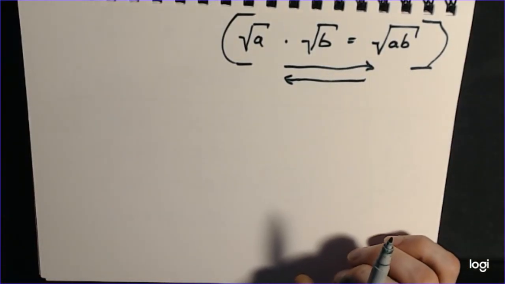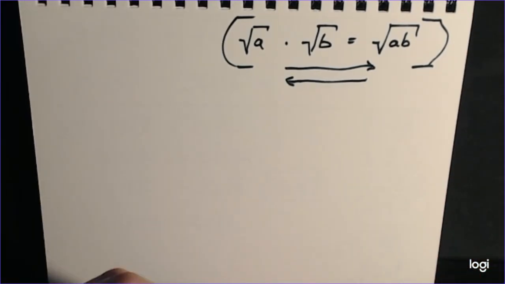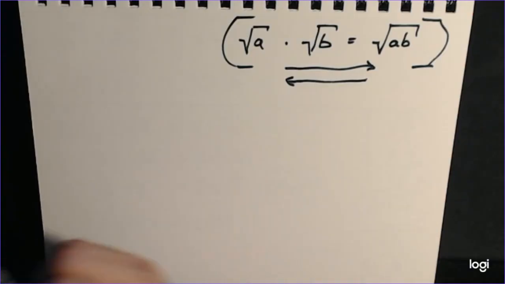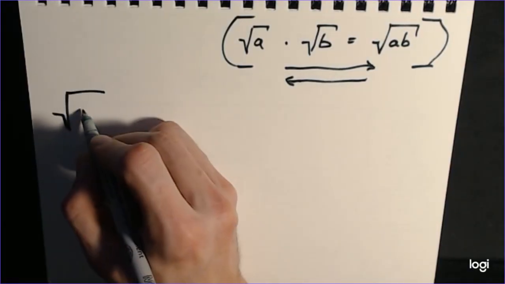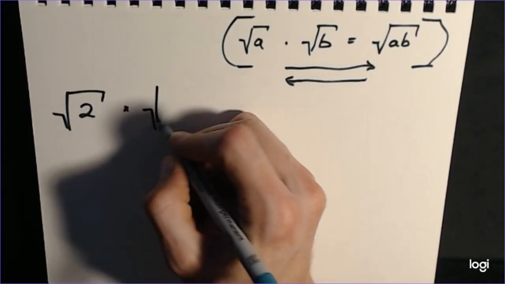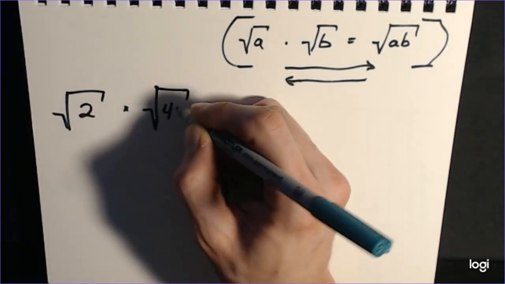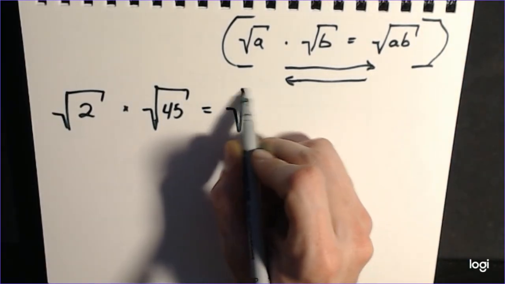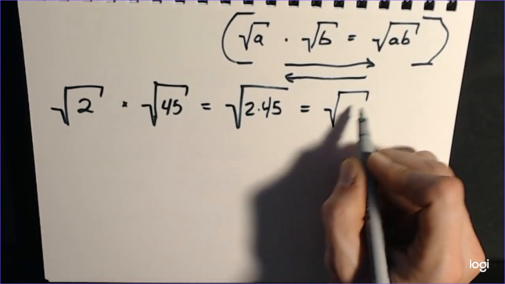So let's look at a couple of these. I'm now working from problem set number 4, which is operating with algebraic radical expressions. But actually no, I'm going to do one problem here first, just to show how this works. If I have the square root of 2 times the square root of, let's see, 45, we can just directly combine these into the square root of 2 times 45, which is equal to the square root of 90.